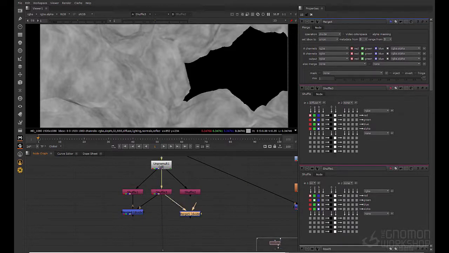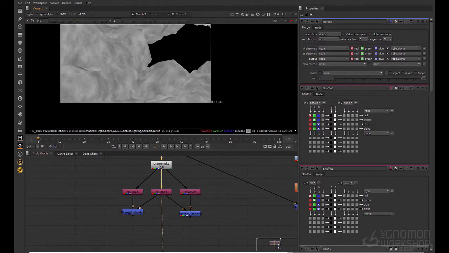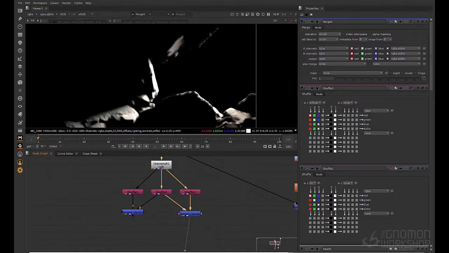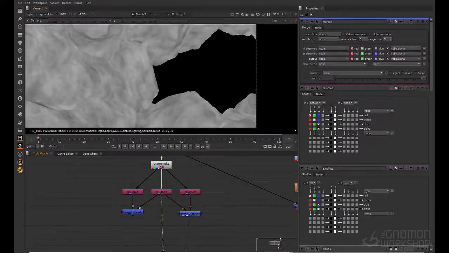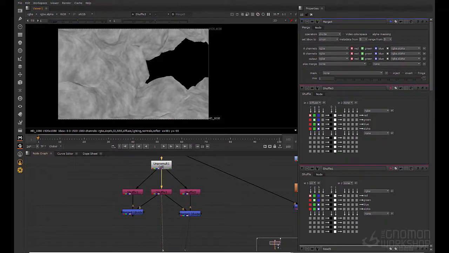So let's do another divide node, and let me switch that up. So that's the look of my raw lighting. Another thing that's kind of nice about this is you can see the lighting has some really extreme values. If I was trying to do something like multiply texture through that, it would be really difficult to get it in there. But the raw diffuse just has our standard 0 to 1 colors.